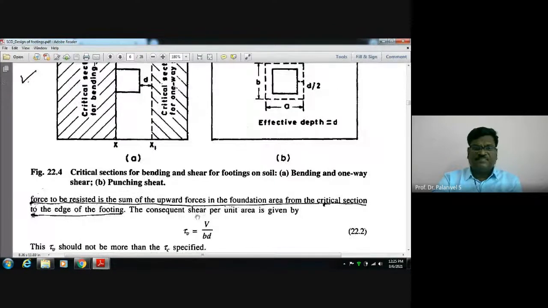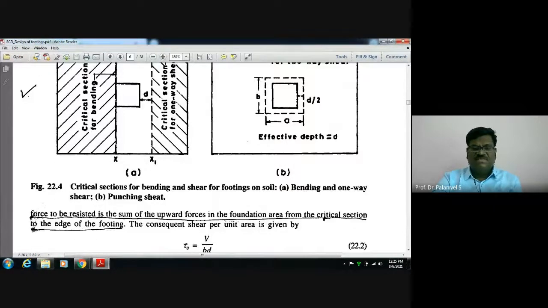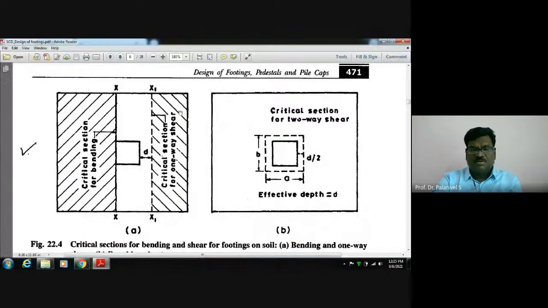See, how do we do it? See here, this is the critical area, no? The upward pressure will be acting. When working out a numerical problem, I will explain that. You may not follow it here. What the statement says is that this total shear you have to determine.